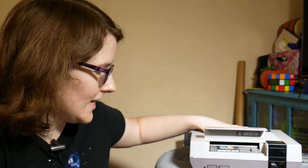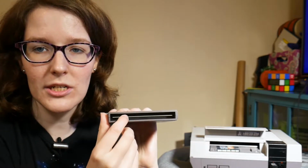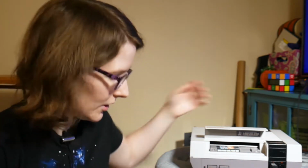So I have a feeling that it is actually the cartridge reader inside the NES. It's because these are dual loading cartridges. The pins are going inside a connector that has a little mouth, basically. And every time you push that in, the mouth gets a little bit stretched out, so you can stretch those back down to make it a tighter connection. You can also clean the contacts, which I'm going to go out on a limb and say have not been cleaned based on how the rest of the stuff arrived.